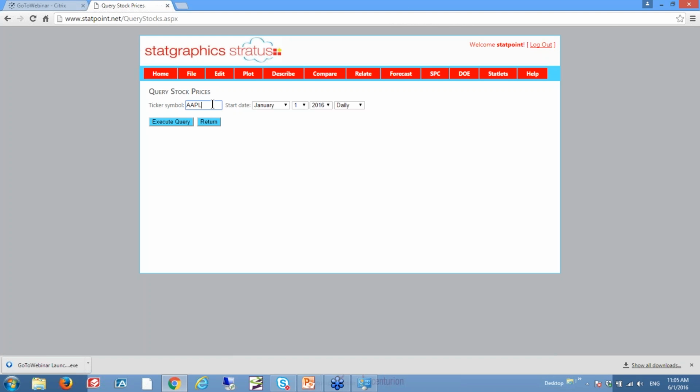Okay, you can see that Apple actually comes up by default. You can type any ticker symbol in there though that you want. And I'm going to ask it for about a year's worth of data. So I think I'll tell it to give me all the data starting June 1st, 2015. When I then press execute the query, you'll see it says that it's returned 253 records. That would be the closing prices and other information every day beginning June 1st, 2015.